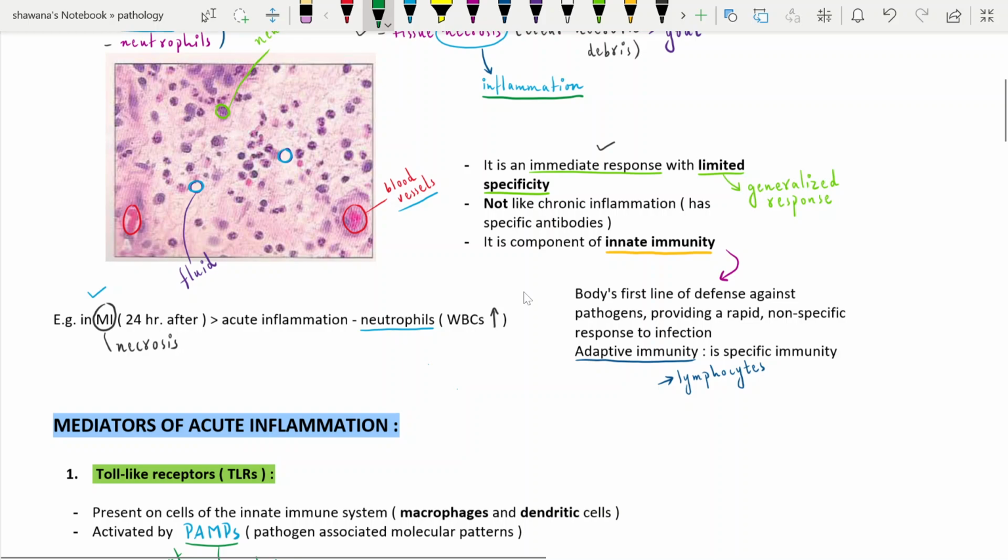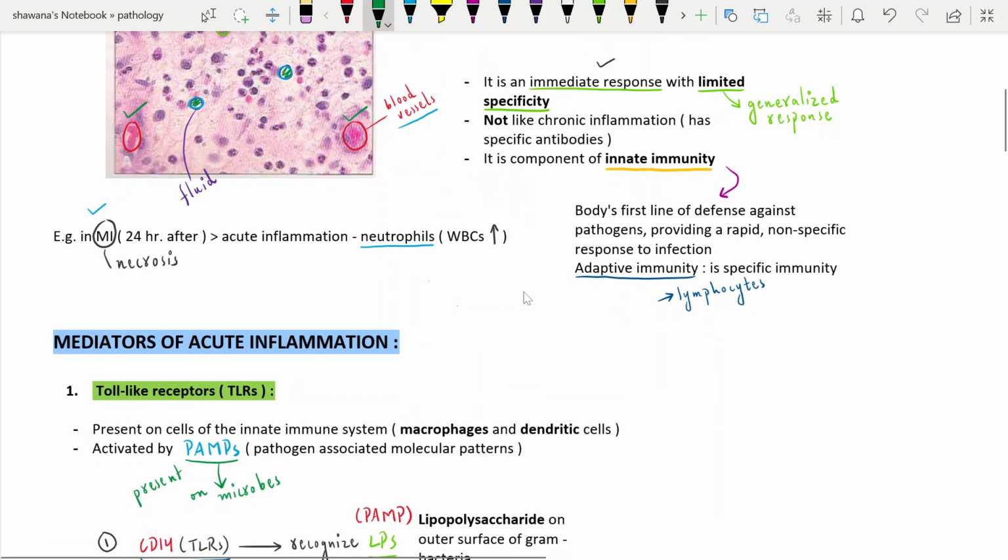In this histological specimen, you can see that these purple bilobulated cells are neutrophils. These are neutrophils present in the interstitium. These are the two blood vessels, and we are mostly focusing on the tissue space. And the spaces present in between are the edematous fluid. It is the fluid which we call exudate.